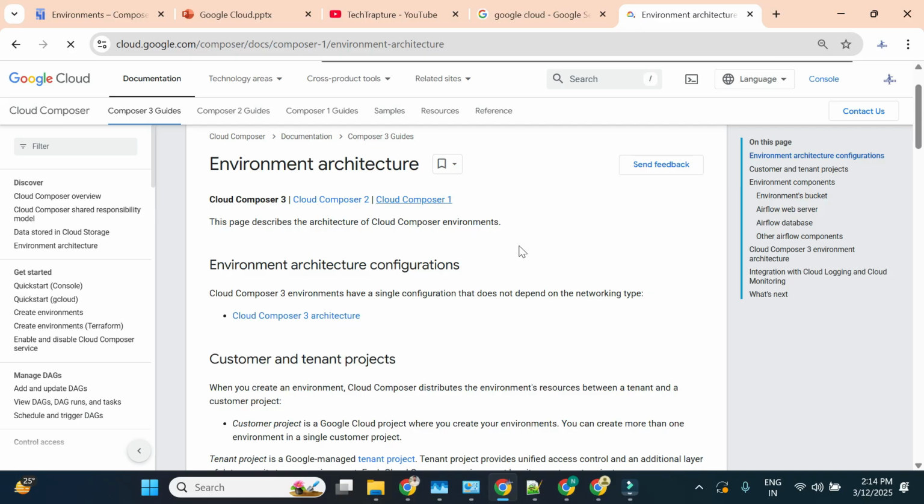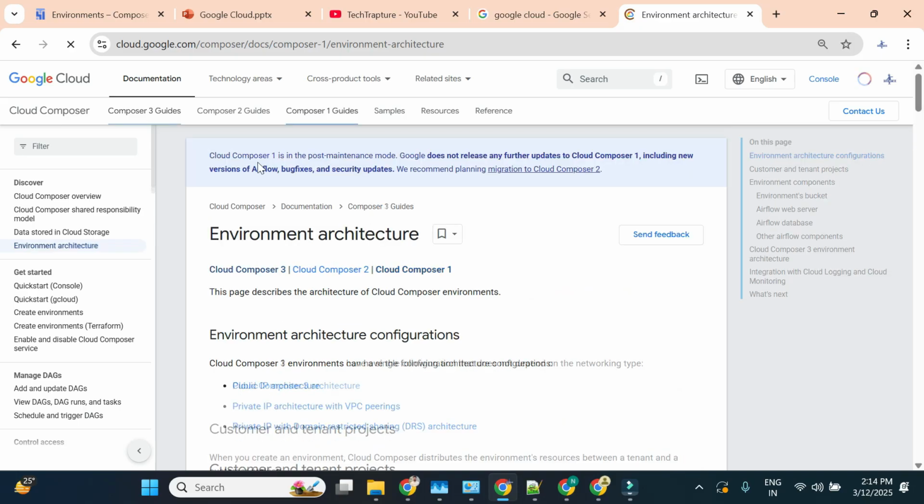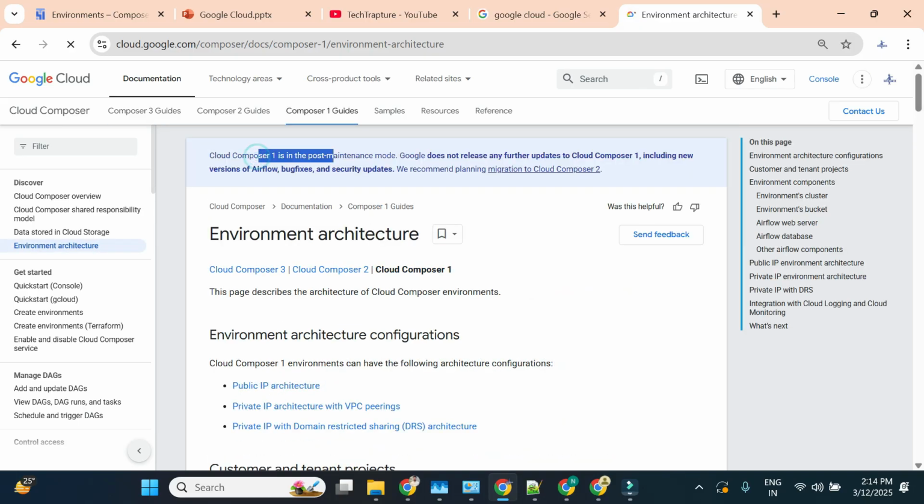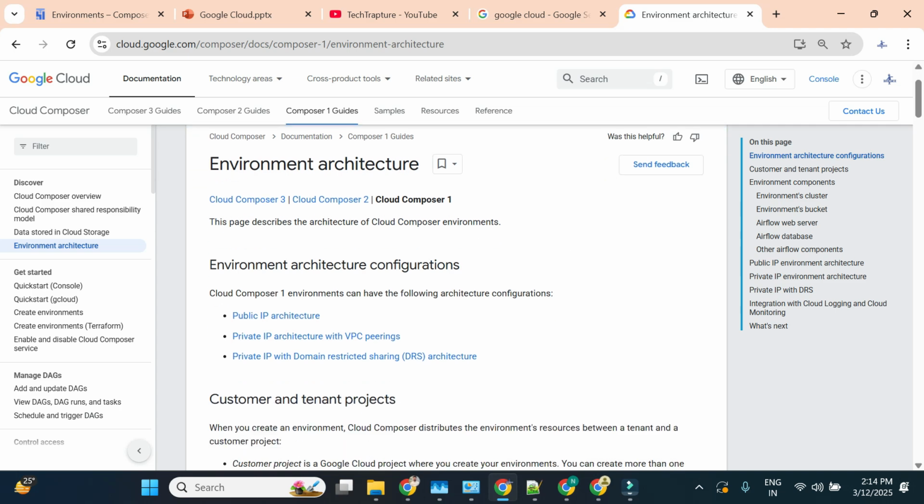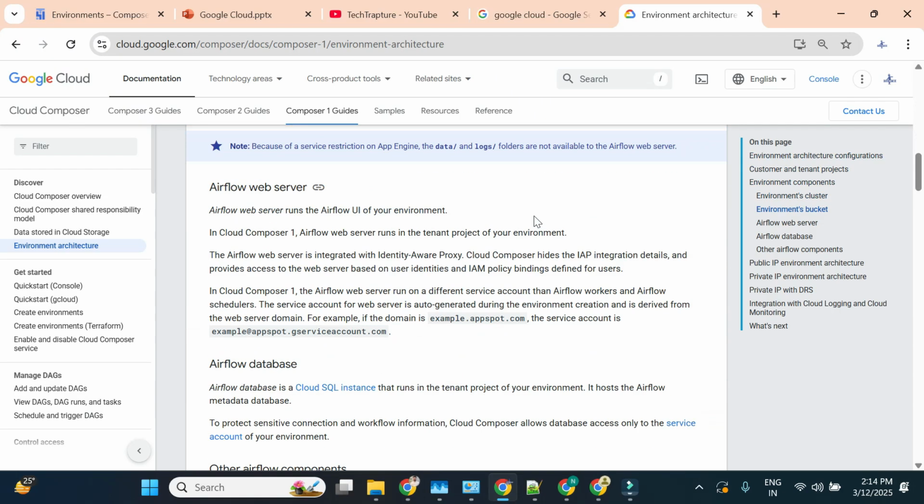First I will show Cloud Composer 1. You can see Cloud Composer 1 is in post-maintenance mode and is not currently available, but some older customers who have been using Composer for the past few years are still on it. Okay, now what was Cloud Composer 1 and what was its architecture?